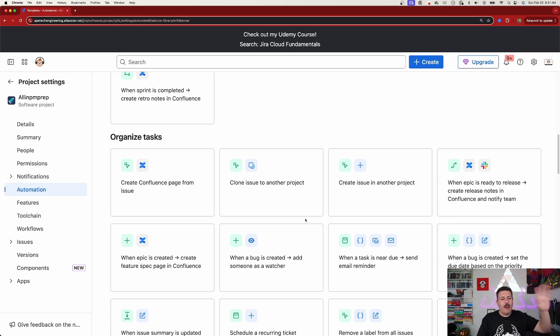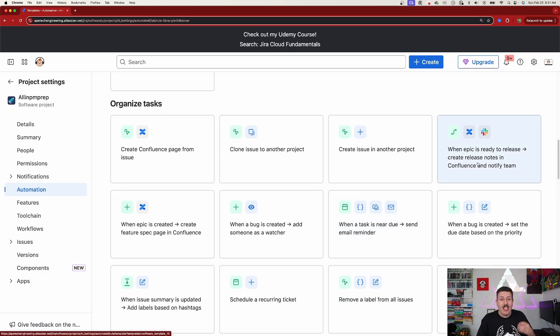There are many different automation possibilities — we can create pages in Confluence, copy field data from an Epic down to the child or from the child up to the Epic to keep things in sync. If you're a development team using something like GitHub or Bitbucket, you can set up automation rules so that when your team creates a branch, the ticket goes to In Progress; when they open a pull request, the ticket goes to Code Review; and when the PR is approved and merged with all unit tests passing, the ticket closes automatically. It just happens effortlessly, but it's only possible with those automation rules.